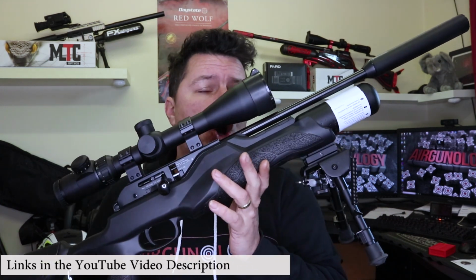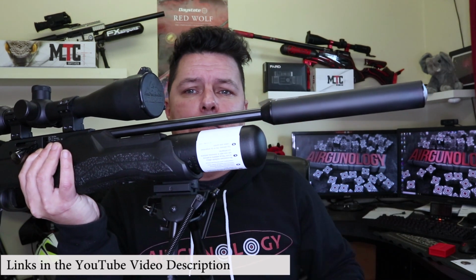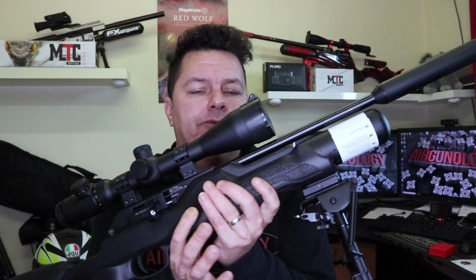This is the Ultra Compact version, so this is the shorter, what you might call a carbine version with the shorter barrel on it. Just before everybody starts asking, this is the warning sticker that comes when it's new on here. You can take this off, but I'm not going to. I'll leave Alan to do that because it's his rifle.